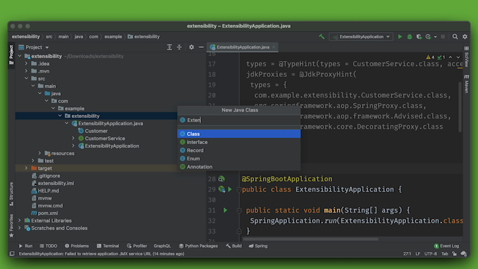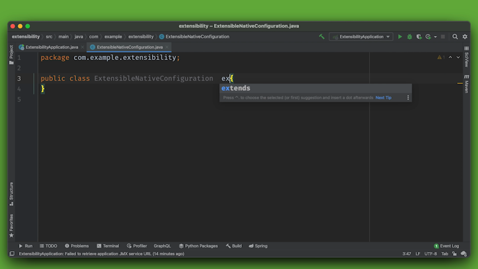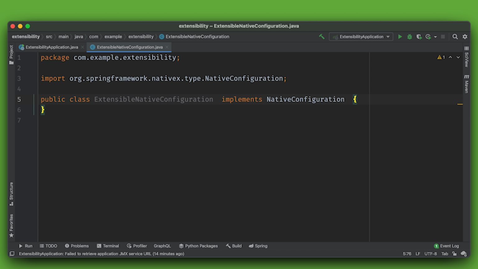So that still works. So extensible native configuration. What you may not have seen before is that we can actually just create this in the same jar as our application now. It's no longer fed into the class path of the Maven plugin itself. It's just part of the class path of the application, just like auto configuration and so many other things.